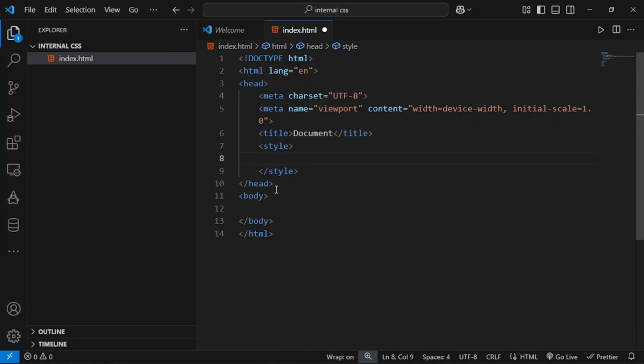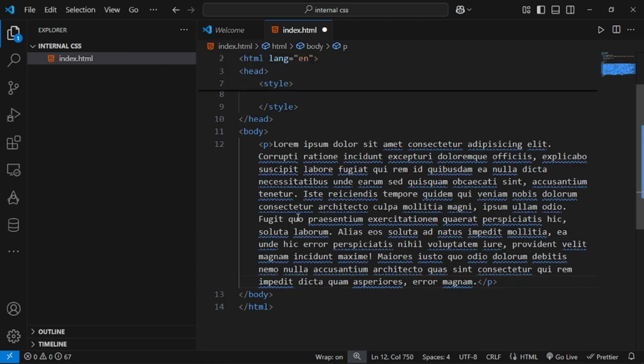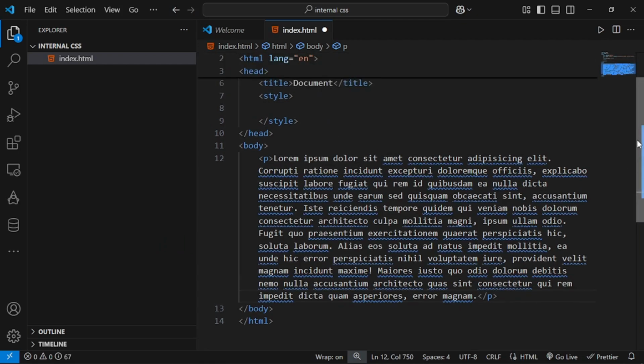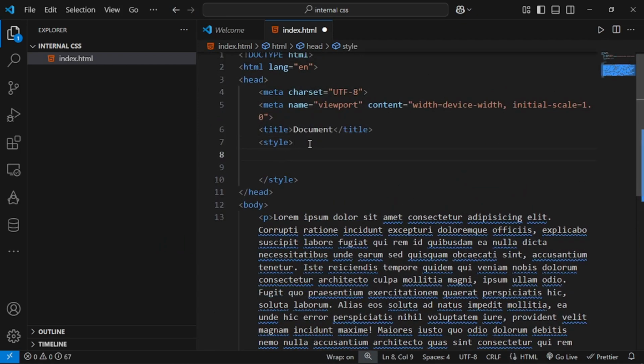So I will begin with a p tag. I will say lorem 100, and I will come right away up here, and after saying style, I'll give it a p tag. I open the curly brackets, sorry, parentheses are different.